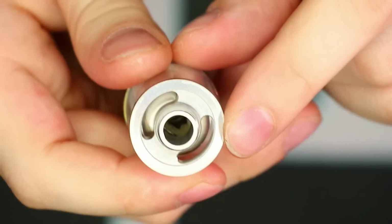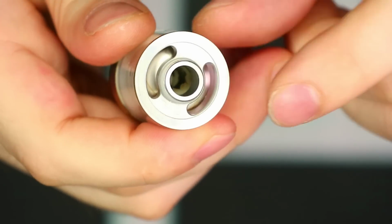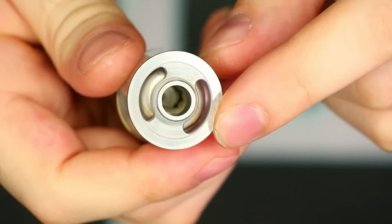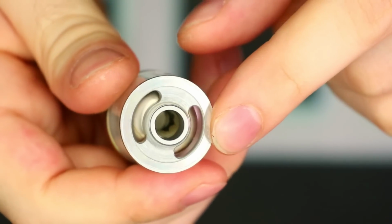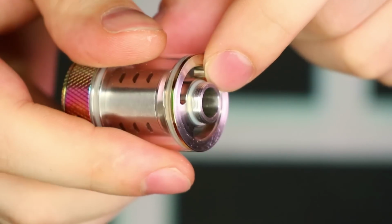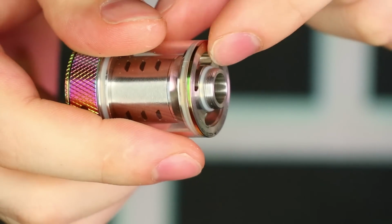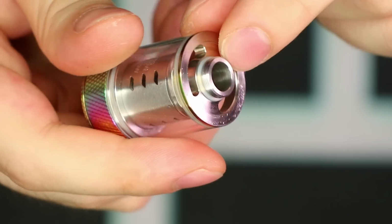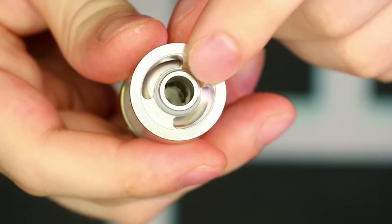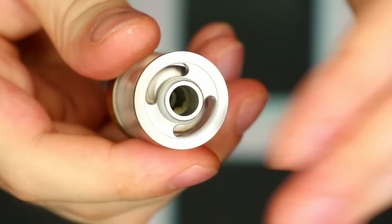You have two very generous fill holes here. One side is good to fill it up with, and then the air can escape out the other no problem, meaning you can fill this thing in probably half the time of a TFE8, but it also has a little tiny O-ring right on the edge there. Hopefully you guys can see that. It is kind of on the clear side, so there's that. Nice wide chimney section as well, so you get the maximum amount of airflow going on inside that thing.